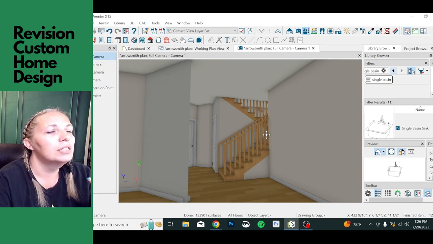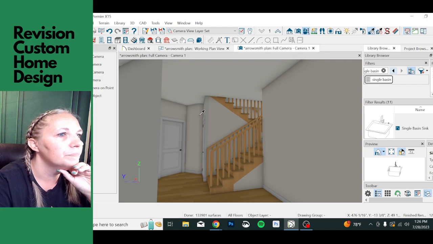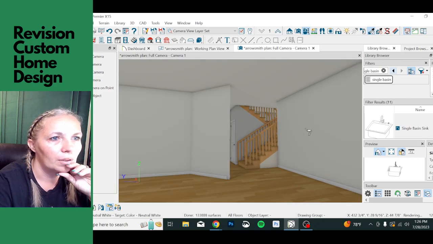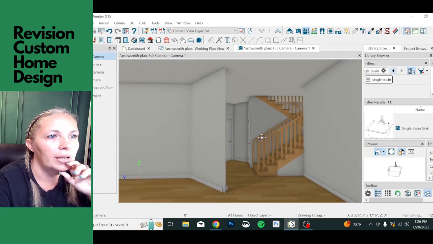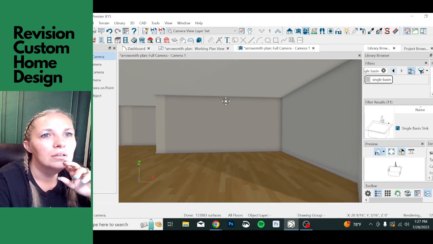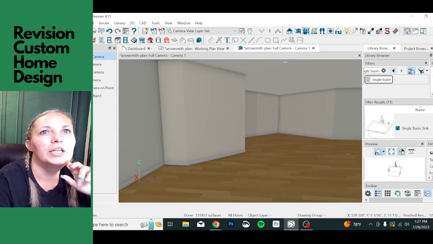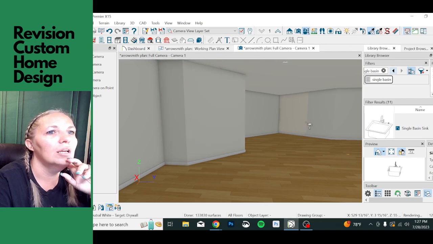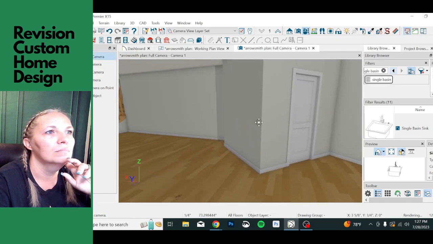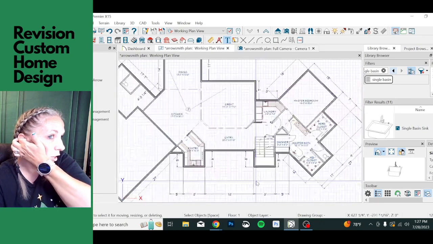So we have the staircase that still feels pretty open, goes up to the second floor. Right now I don't have the second floor, so that's got a roof above it or a ceiling above it, but it won't. That's our staircase. I don't know why some of these walls it defaults to sheetrock, not the paint color I picked, but it doesn't look like much yet, but this is our great room, kitchen, dining, all of that. So yay! Oh, and one more. Okay. Now, looking back here.